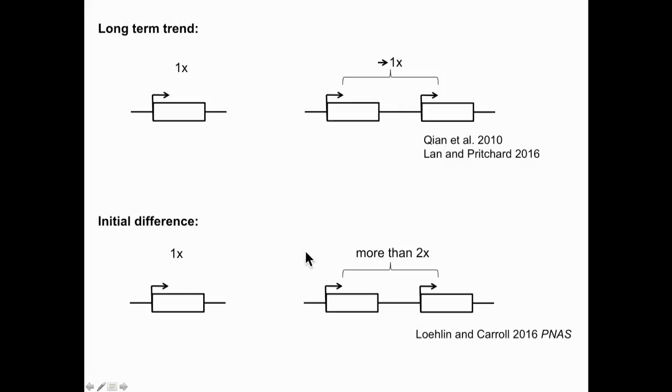What I've shown you is that, at least in this case, the initial difference is not just twofold, but significantly greater than twofold, so it's going in the opposite direction. This potentially could explain why we see very few tandem duplicates in populations and why they tend to occur at low frequencies. But of course, I think we need to do a lot more investigation, see if this holds for a lot of different kinds of genes, see if this occurs in other organisms, and find out more about this process, and if this greater than twofold rule holds, or if there's some different rule in other contexts. But it could be fun and interesting. And thank you very much.